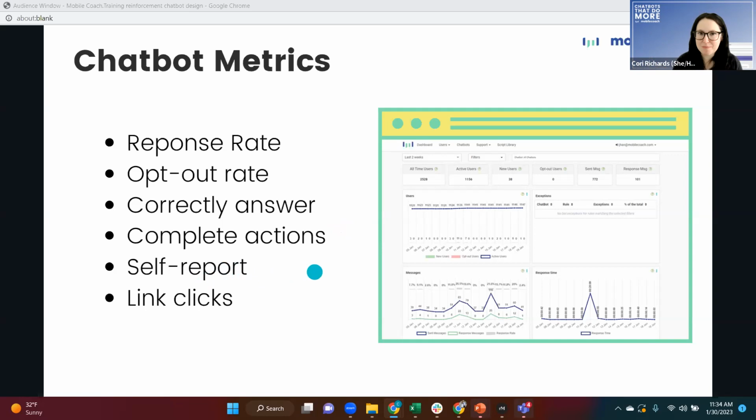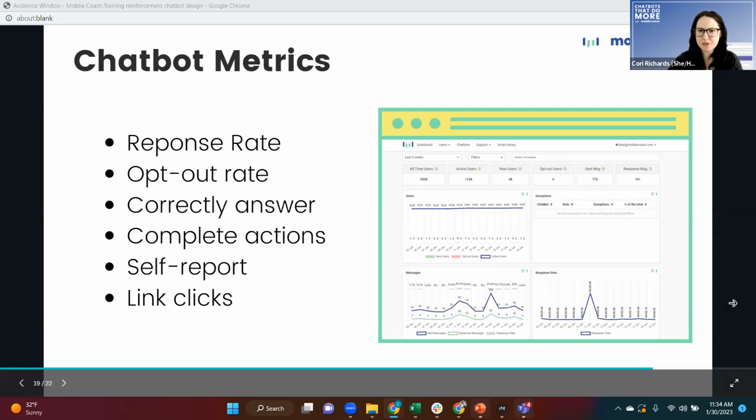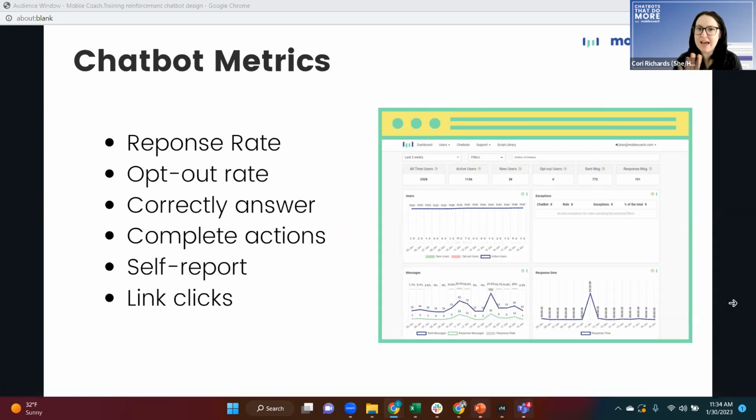Again, on self-reporting, one great thing to self-report is a story of how you are doing. How are you feeling? Tell me what it's like to do this action. And then the last one is link clicks. If we send resources, we can track when people are clicking a link. So this is all the data that you can really get out of the chatbot. I should mention, you can see any response that someone is giving back and forth, so we'll see all of that. Okay, so that's what I've got prepared.